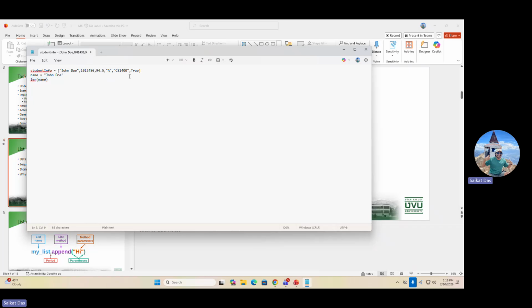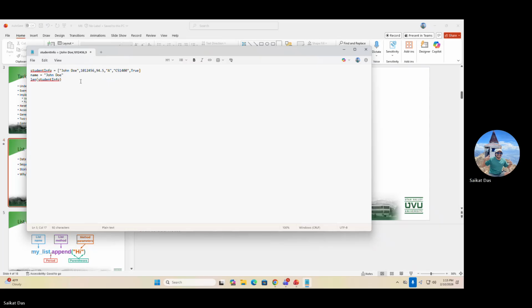If we put the student info here, what do you think it will return? Will it return any value, or will it throw an error? Anyone?